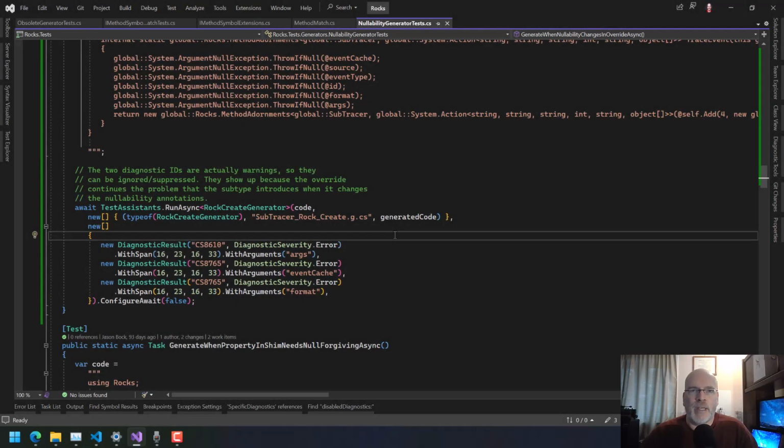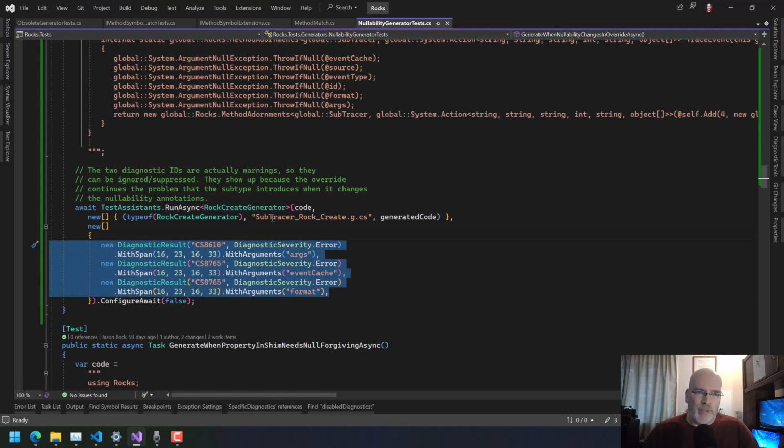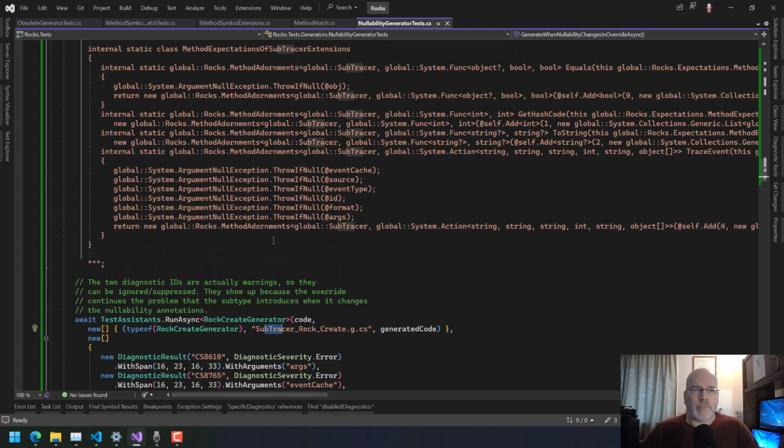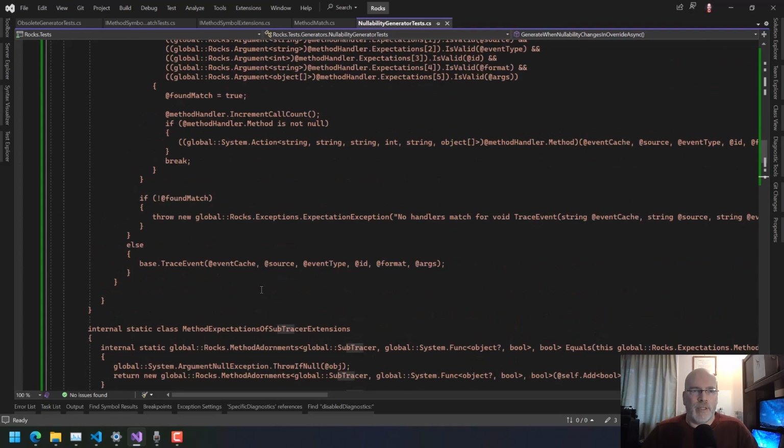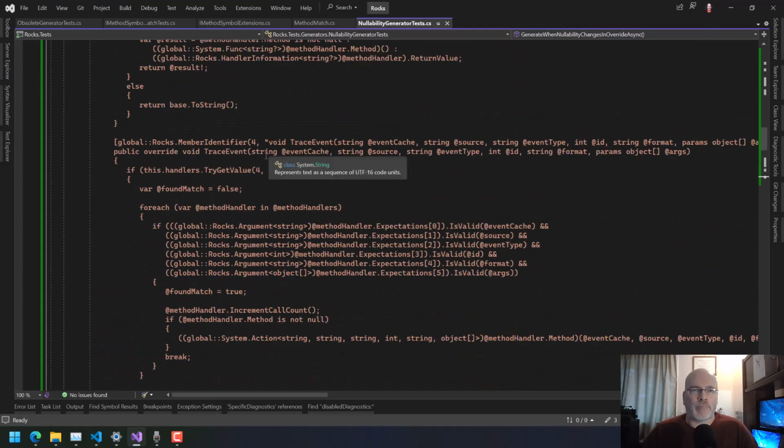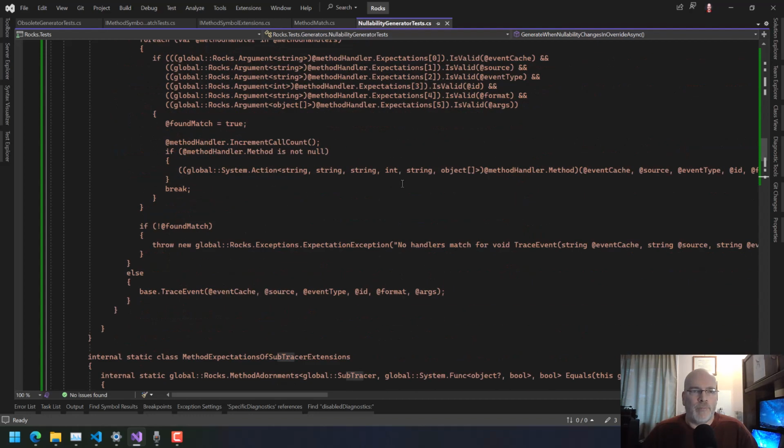My name is Jason Bach, and I went through this test off camera because it was being a little bit of a pain. It's a little odd because it does create warnings, but they're errors because of the way this test assistant is set up. But it does generate code, and these warnings are because, again, we are generating a method. As from the subclass, it's actually the one causing the problems. So we don't really have a choice in this case. We got to do it the way it's being shown here.